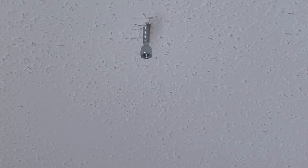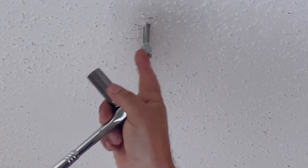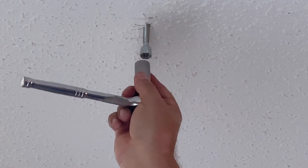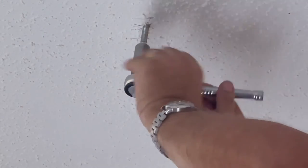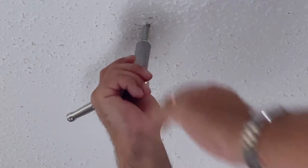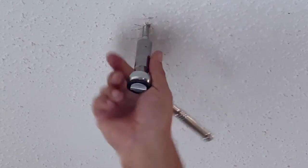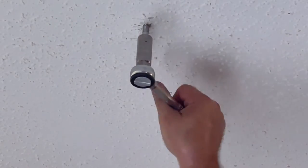The traditional way of driving these is by using a socket wrench. You could use a regular wrench but I find a box wrench often will slip off, whereas if you have a socket wrench you can slide it up on there and begin making your turns. Make sure your wrench is going the right direction and begin to put it into the spot. Once it begins to really bite it gets a little tougher, but you can drive these especially if you pre-drill the hole a little bit.